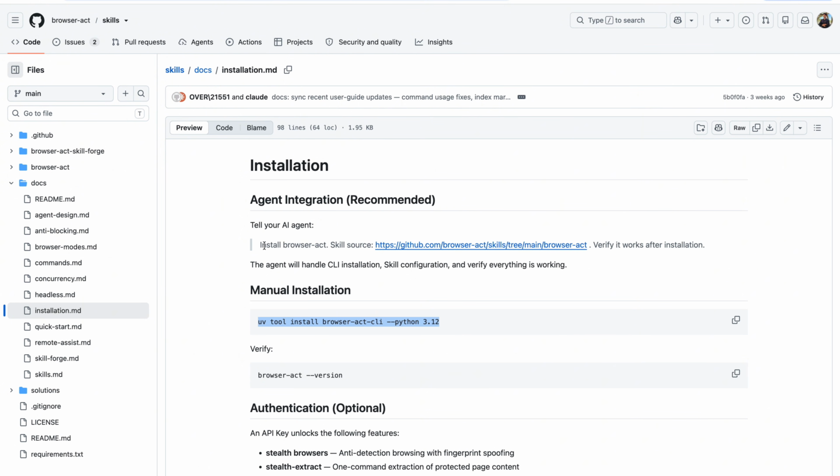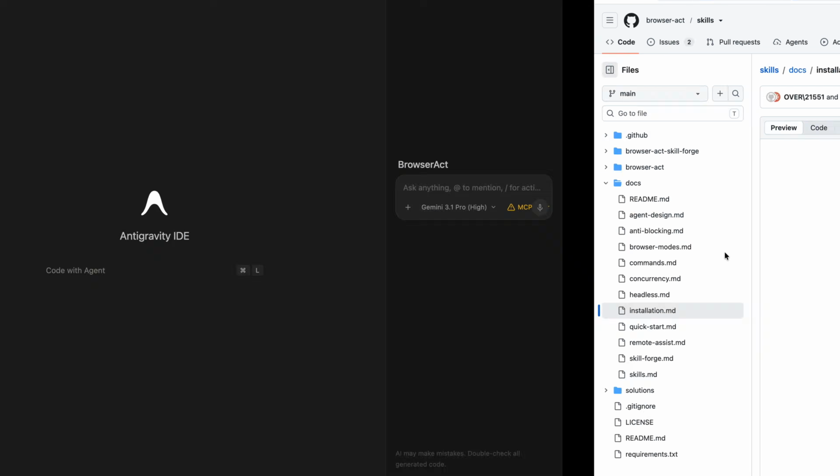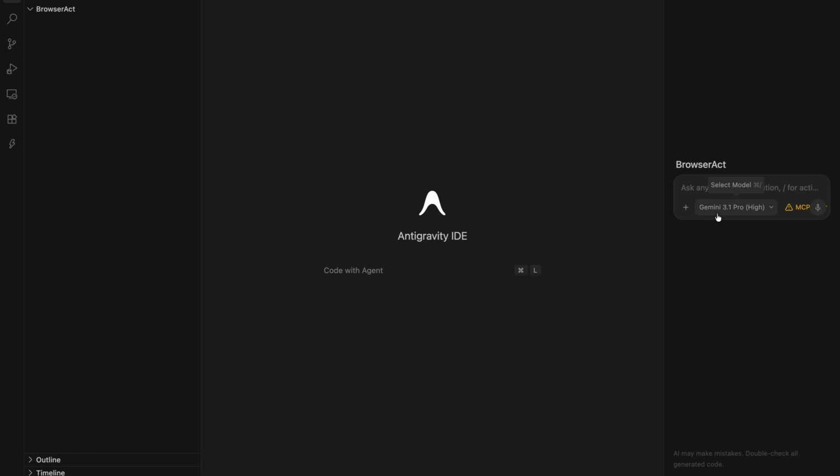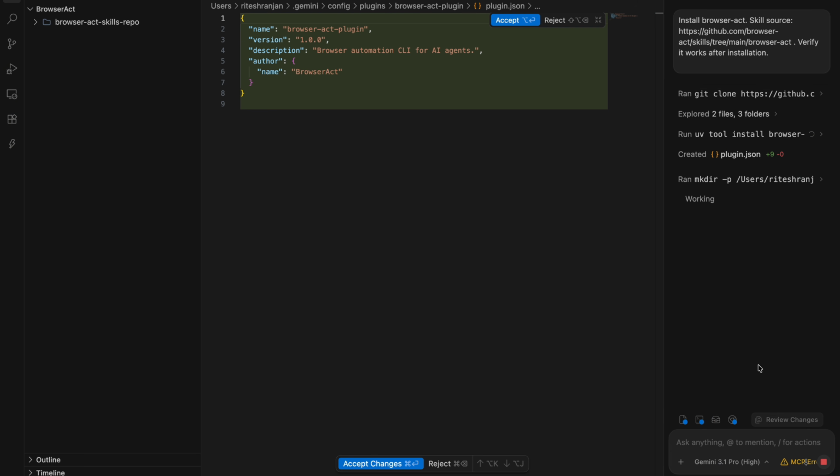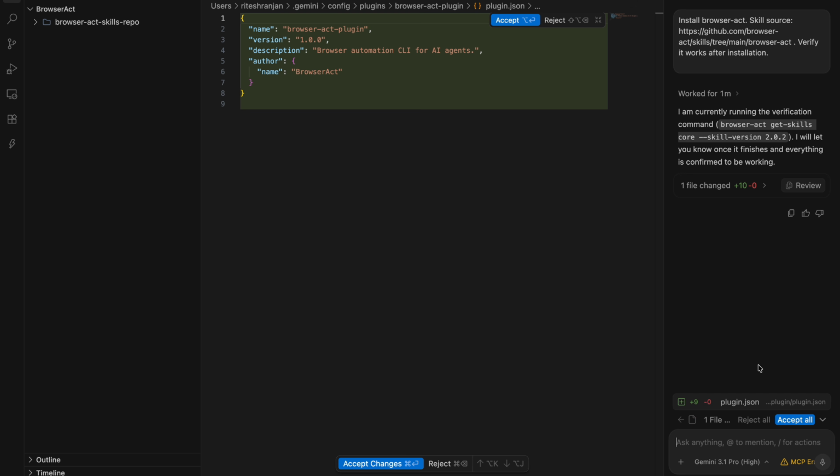So I will go with the AI agent. Just copy this whole code and go to your Anti-Gravity or any model and paste this code here. Now hit enter, and it will do all the stuffs like downloading and installation and verify. Once it's done, we will go for the next step.